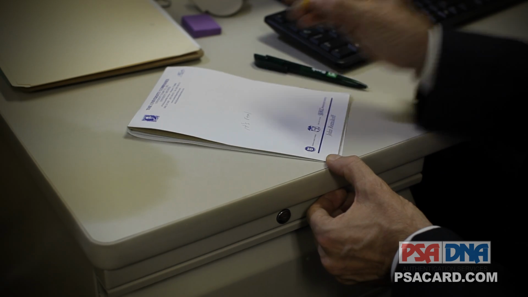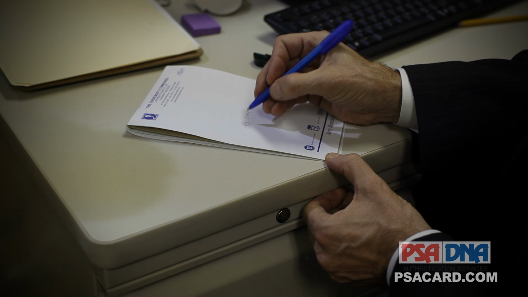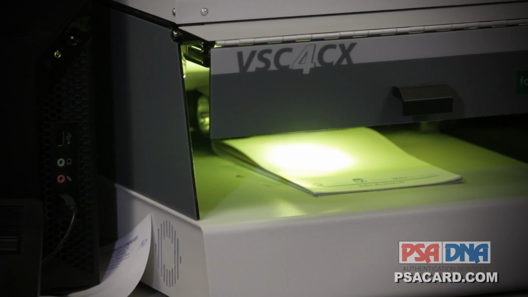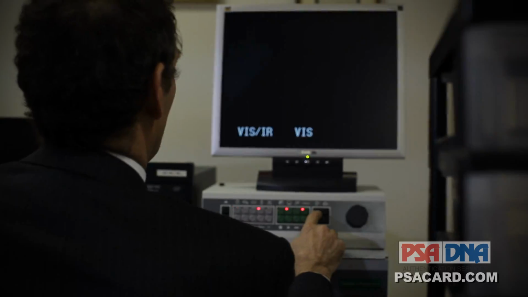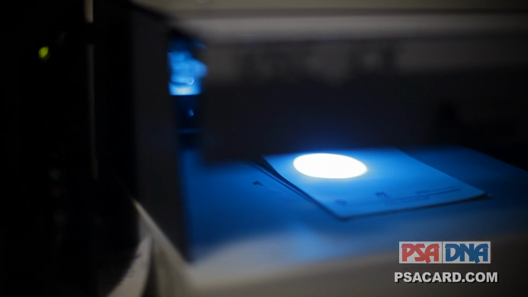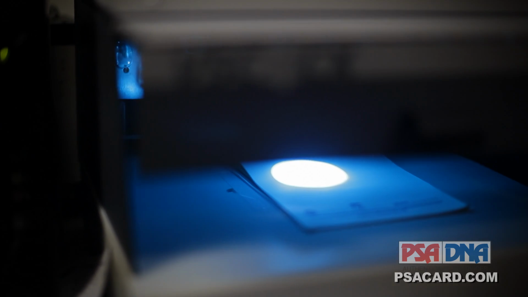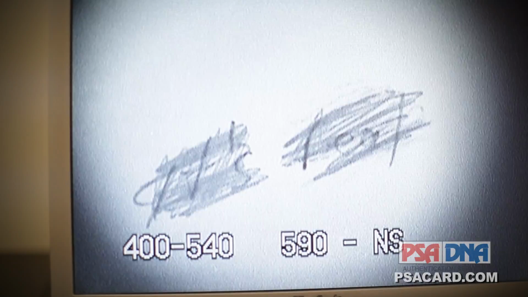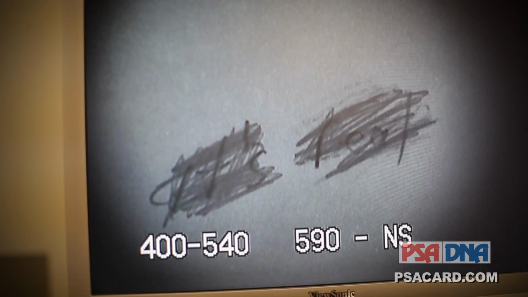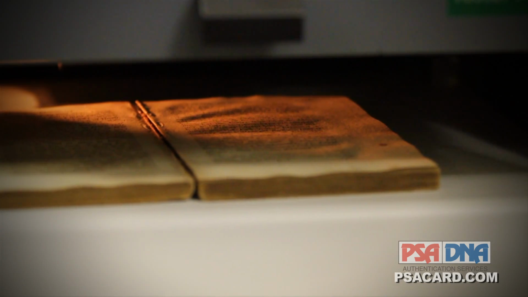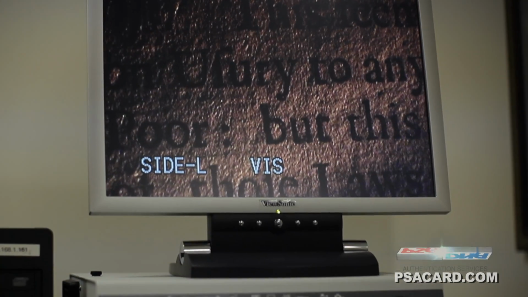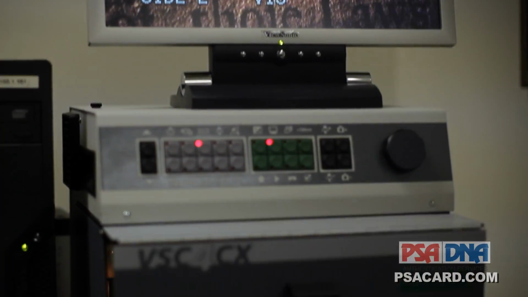And one of the things it does, it breaks down the composition of the ink so you can tell if something was written in the same ink as another document. It also has an ultraviolet feature. It also has side lighting. You could tell if something was written underneath this document, or if you took a piece of paper and you wrote your name, it leaves an indentation in the document below it. And it could show you things like that the naked eye just can't see.